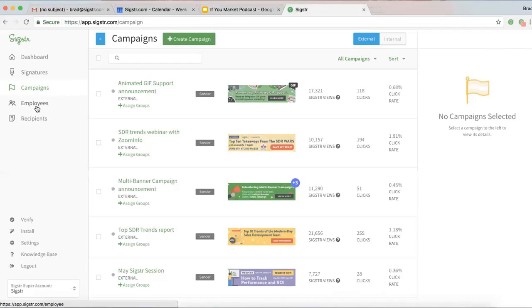So really, as a marketer, you're not spending a lot of time here, because once you have that signature set, you're not making a lot of adjustments. Campaigns tab, we'll definitely highlight here in a second. The employees tab simply houses all of your employee information. So that business card aspect, right? First name, last name, email, that would populate the signature. And then the recipients tab simply houses those recipient lists, right? Those targeted lists that you're pulling from Marketo or HubSpot, or those Salesforce campaigns that you're tying the banners to.